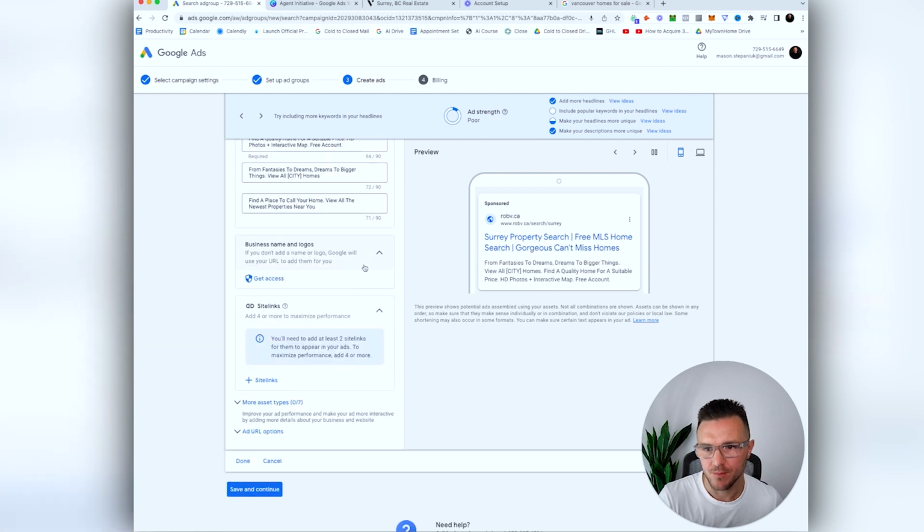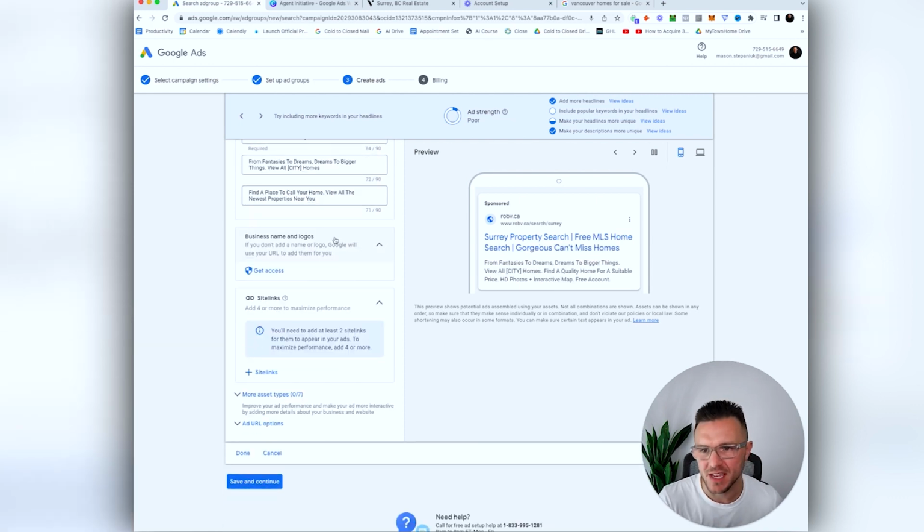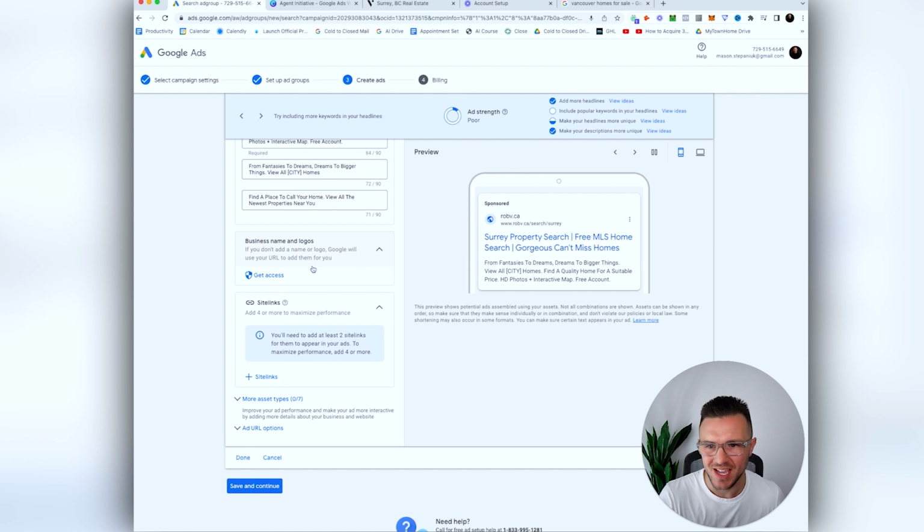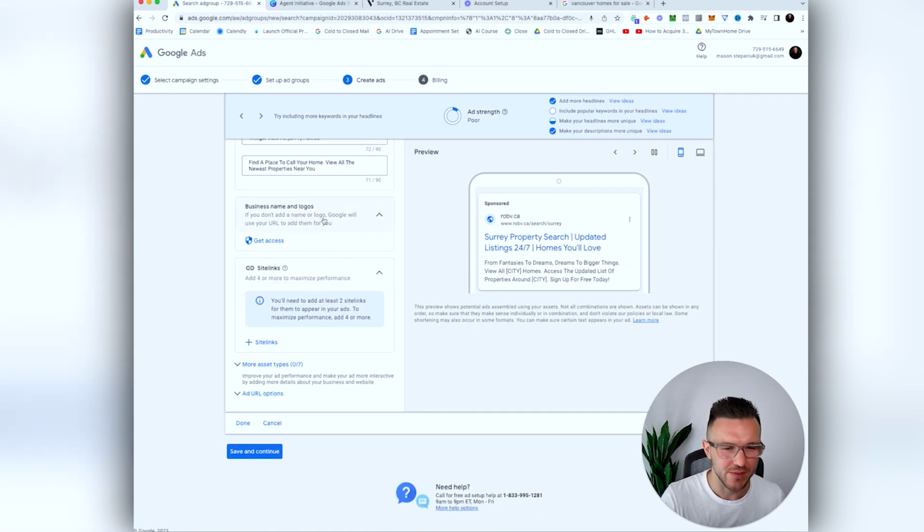Alrighty, there we go. Typically for business names and logos, I like to leave those empty. It doesn't really serve as big of a purpose on search campaigns. And then with site links, I always explain to agents that there are a couple of different ways you can go about this. The first is that with your site links you can do different price ranges, different products, or different areas.